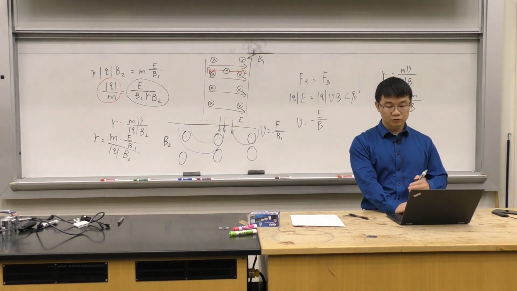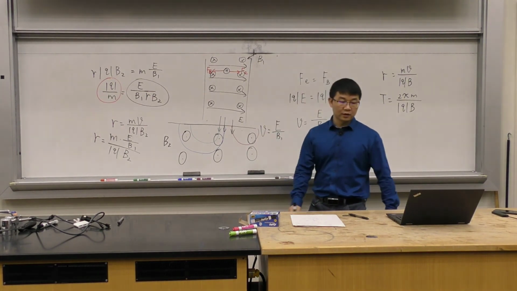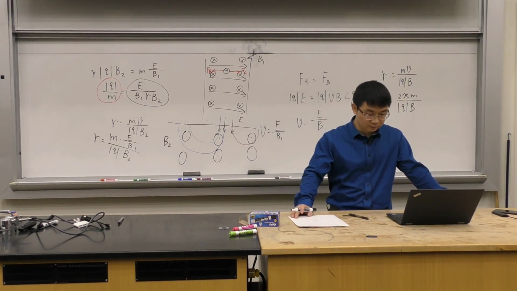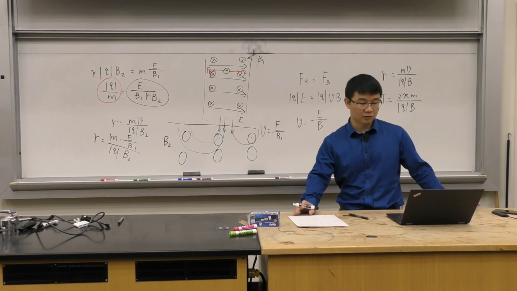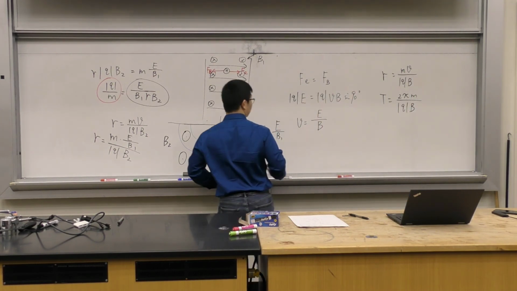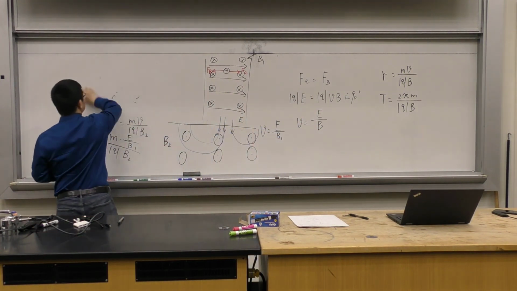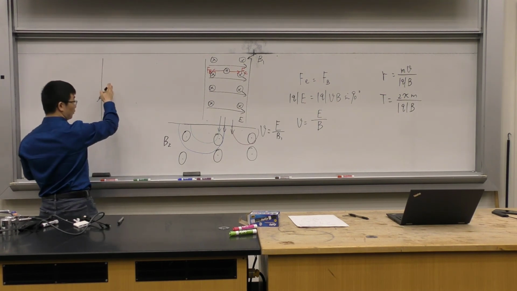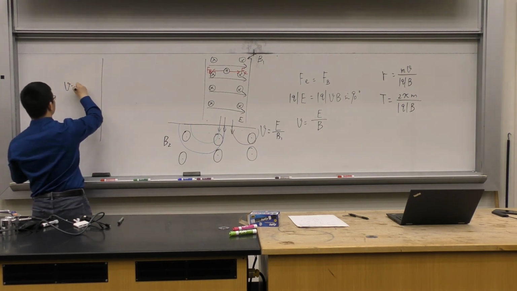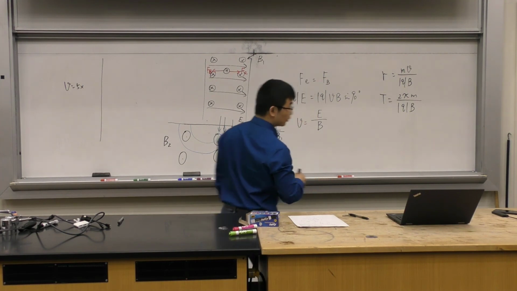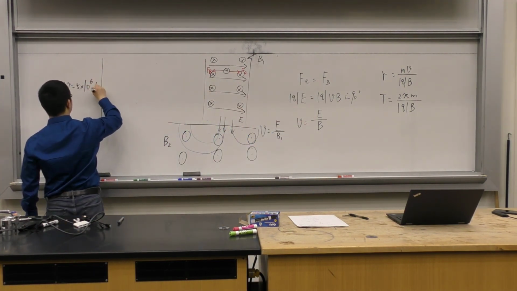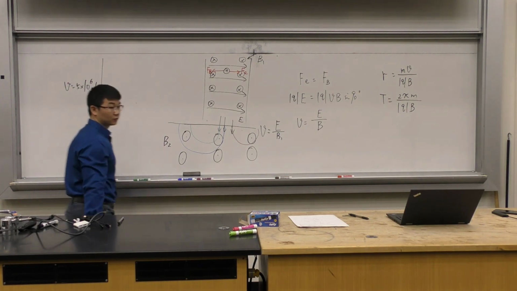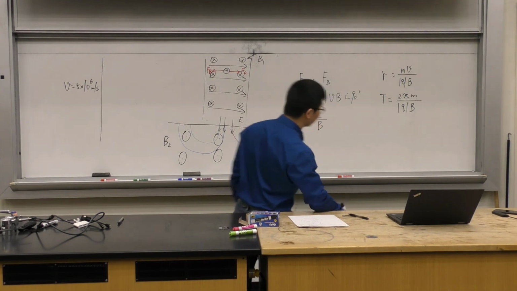After the velocity selector, these two particles carry the same speed. That's the speed. Now, after they have passed the velocity selector, they will enter this 1.2 Tesla magnetic field. We want to find the separation between their locations when they hit the target. So we don't need to worry about the velocity selector because they already passed it. They will have the same speed, 5 times 10^6 meters per second. Now they enter this mass spectrometer, which is one uniform magnetic field out of the page.